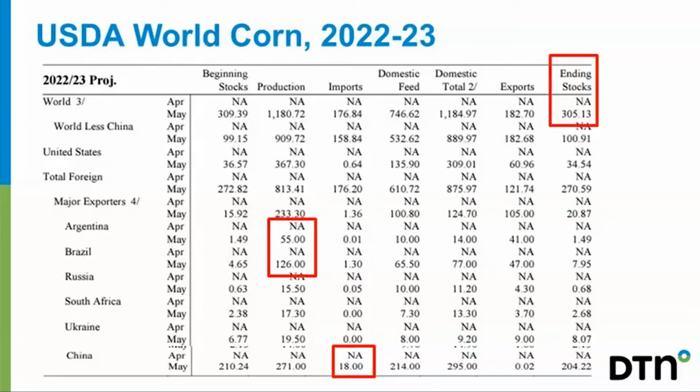And then in China, an early estimate of corn imports from China is 18 million metric tons. That's down from the current season's 23. Or in English, the current season has roughly 900 million bushels of corn imports expected for China, and roughly 700 million bushels in the new season. Again, these new crop estimates, especially on the world totals, have a high degree of uncertainty, and there's a long season yet in front of us to learn a lot more than we know now.